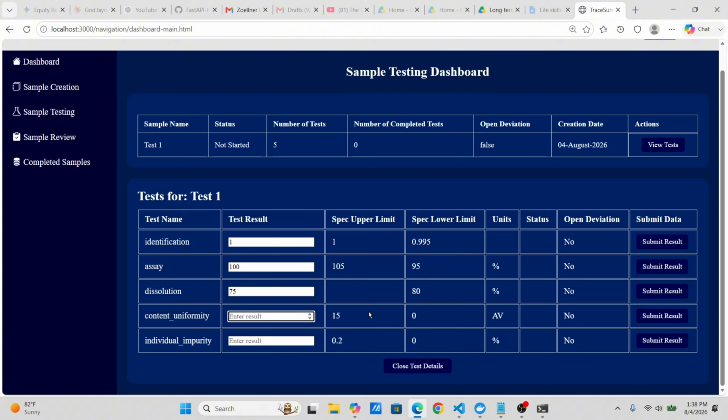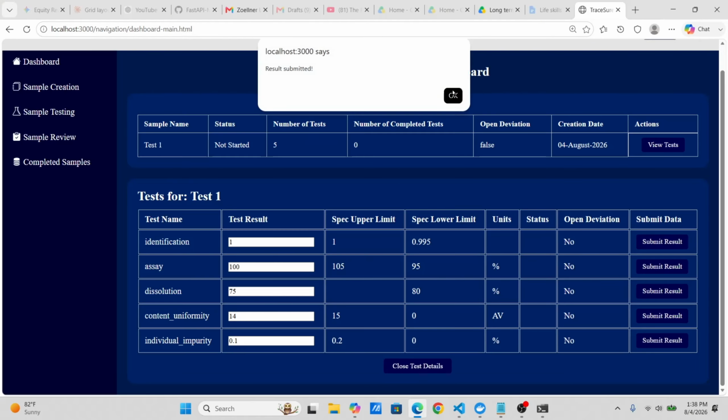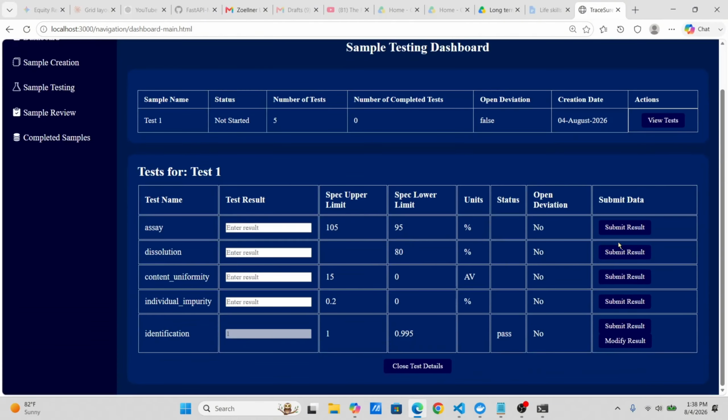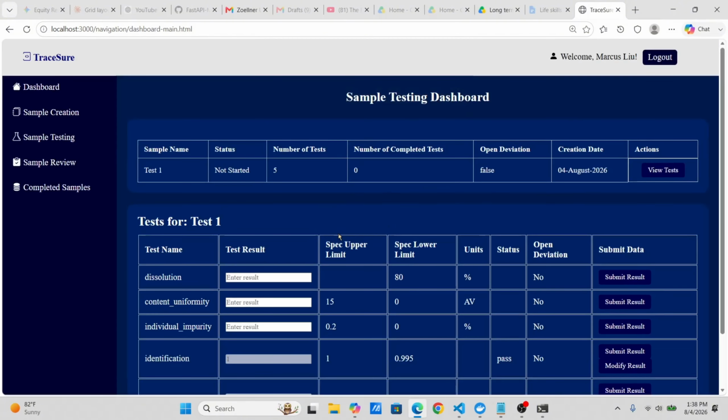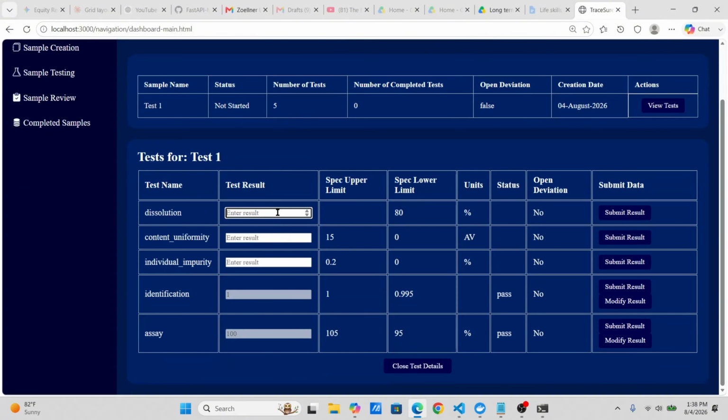This one needs to be, let's say 14 and 0.1. All right, so we submitted the first result. That's done. I should really not type all of them in. Submit the second result. So the third result, we want it to be 75.